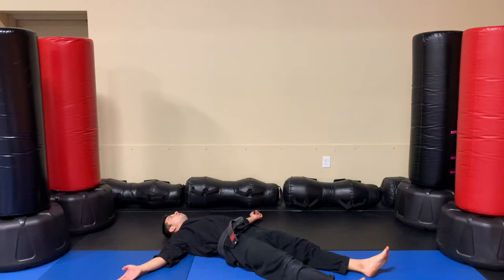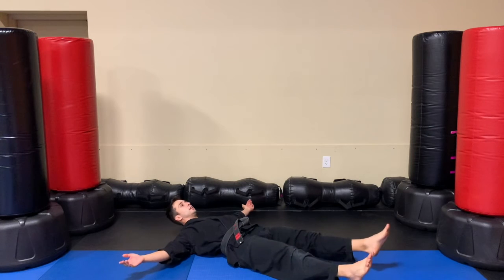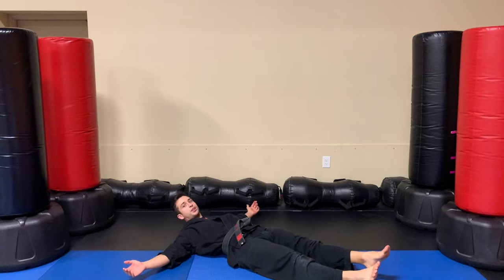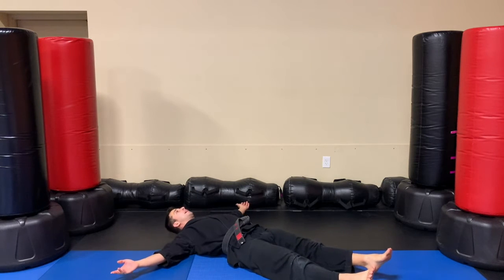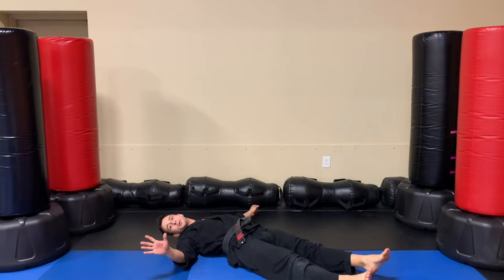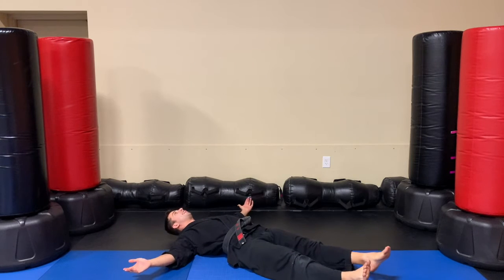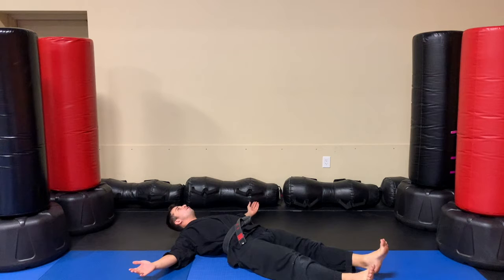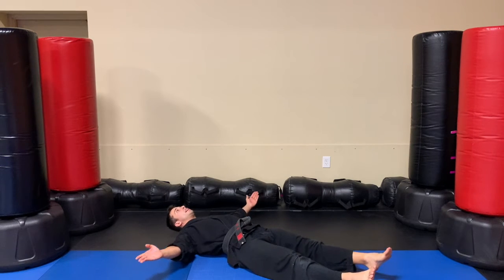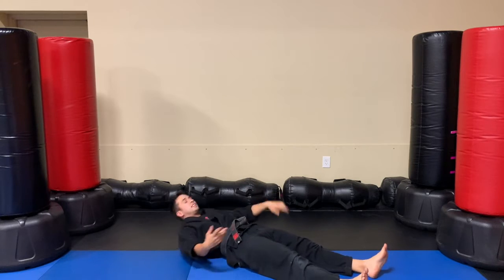2, 1, and up. Try and keep your neck neutral. When you don't pick it up like this, you're going to start to strain it. Try and keep it in line with the spine. You know it's good because it rhymes. That's not always true. Don't turn your head to the side like this either. I can feel that. 5, 4, 3, 2, 1, and down. Let's stand up, everybody.